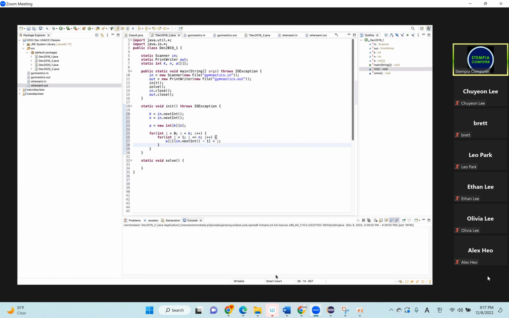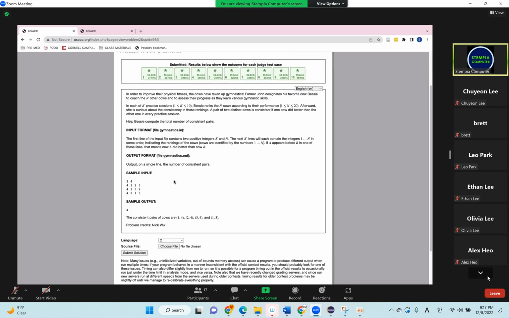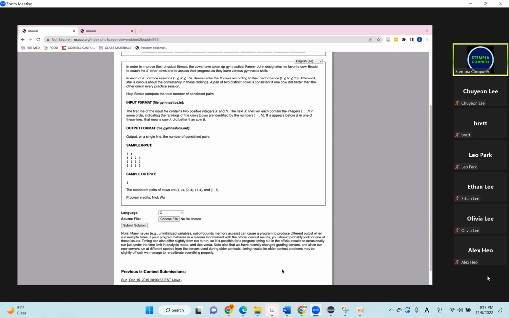And let me explain why. If we go back to this problem, right? Why don't we just take a look at the sample input? So I'm going to go ahead and draw a 2D array.